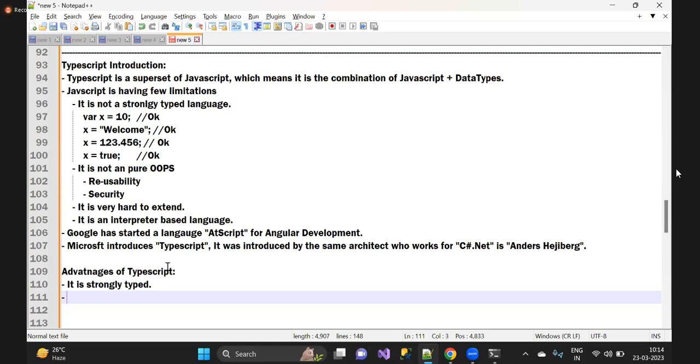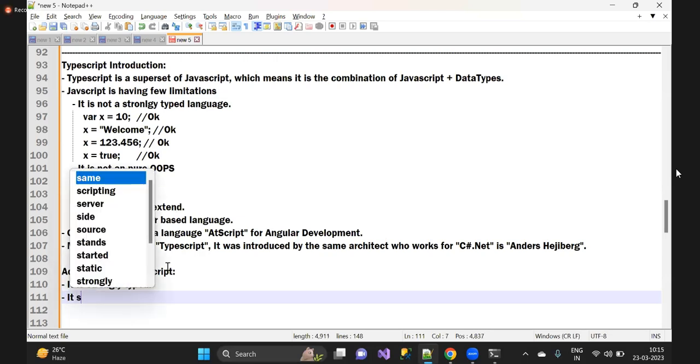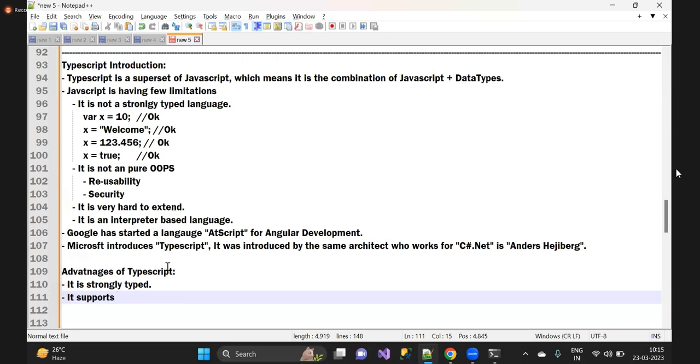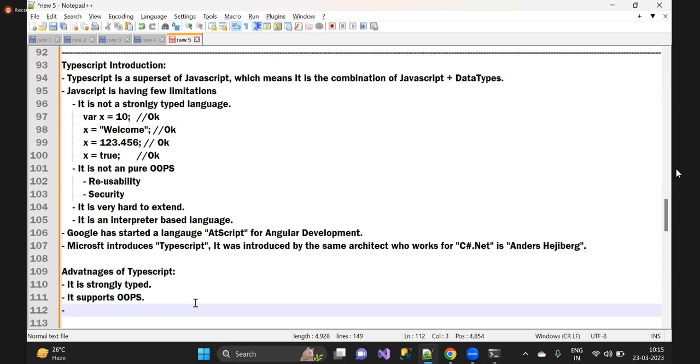And next one is, it supports object-oriented programming concepts. That means all that object-oriented programming concept support is available over here. That is how TypeScript is.